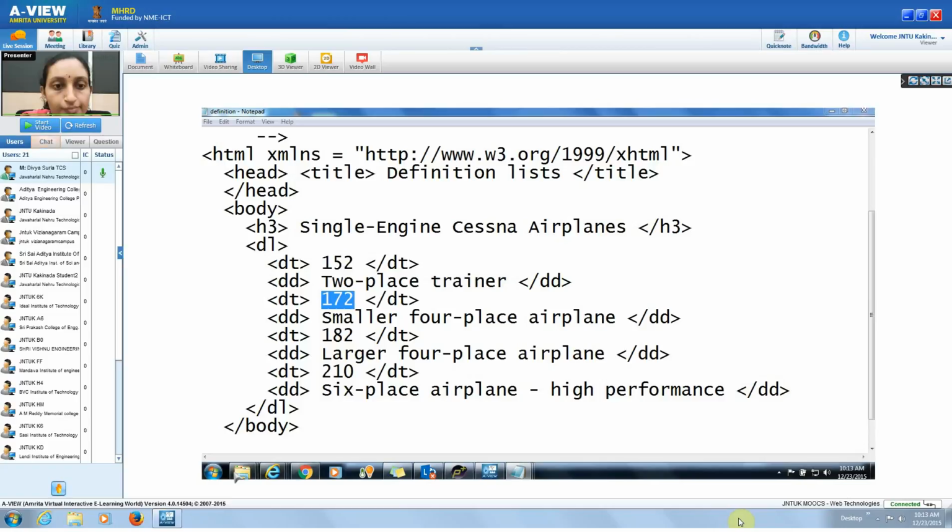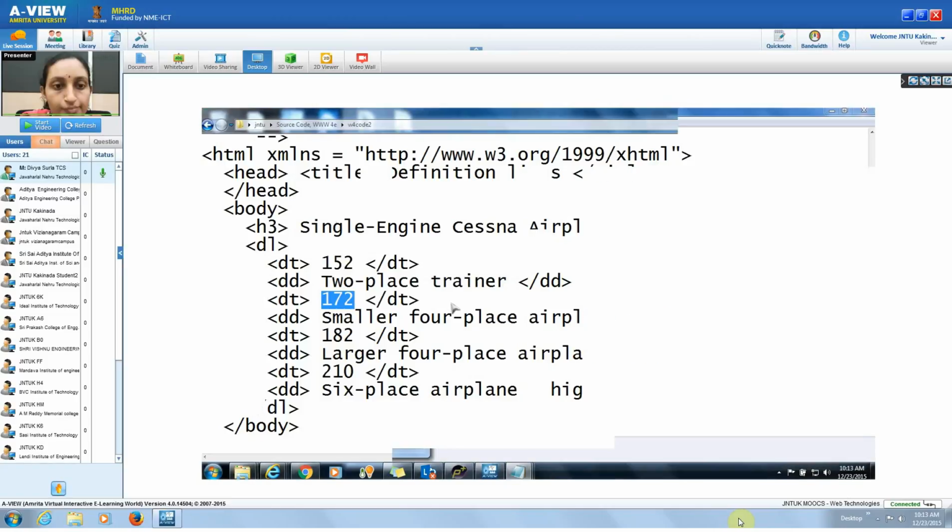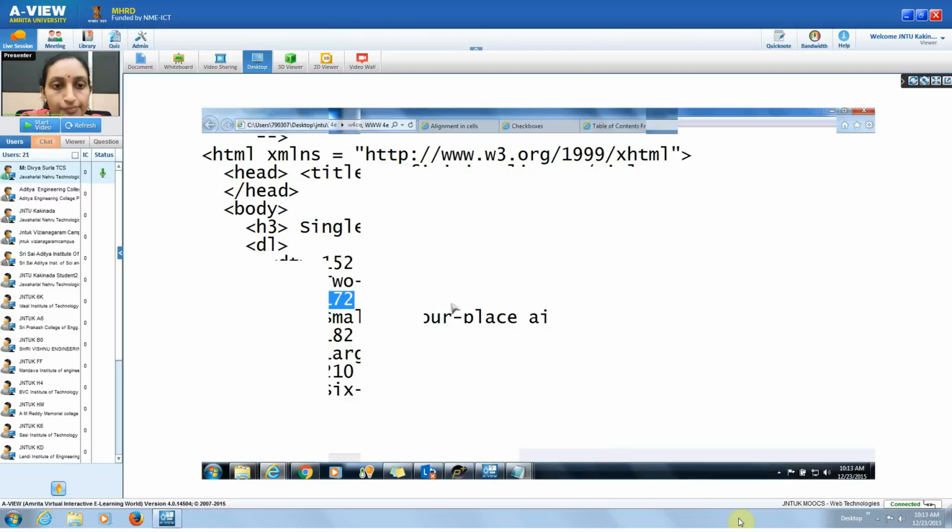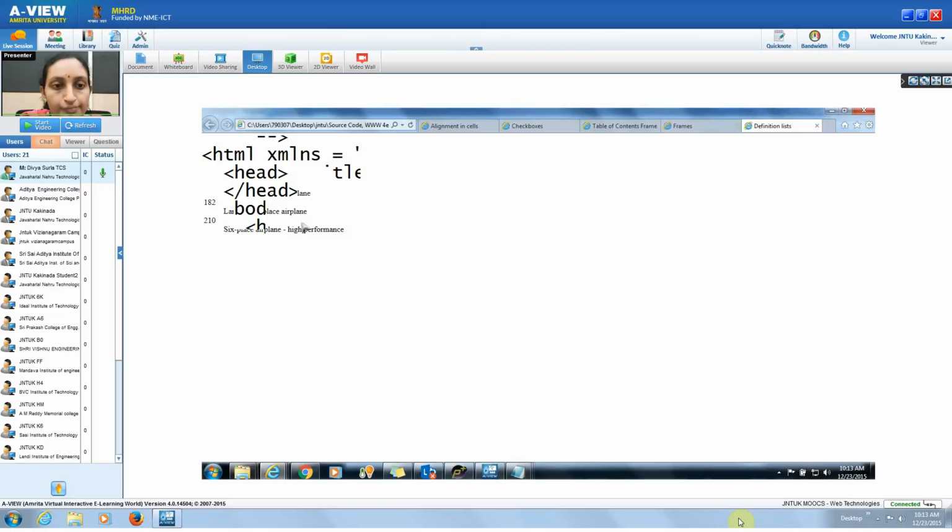You can have data term and data definition, like this is 152, and for this you have a description like this, 172. When you run this, you can see what the output will be. This is your heading with 152, and this is your description. Data term, data definition, all together are wrapped.